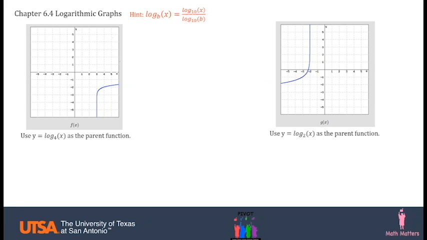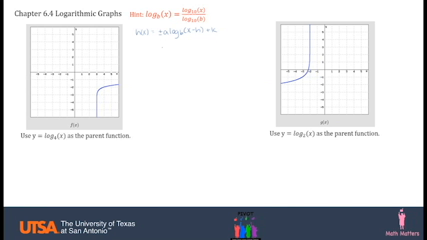So another example from chapter 6.4 asks us to write an equation for these graphs. Okay, so we know that the general formula for a logarithmic graph with transformations is going to be, let's say, h of x equals plus or minus a times log base b, whatever base we're given, of x minus h, and then plus k, where h is going to be our horizontal translation, which is given to us by the vertical asymptote, and then we're going to solve for k.